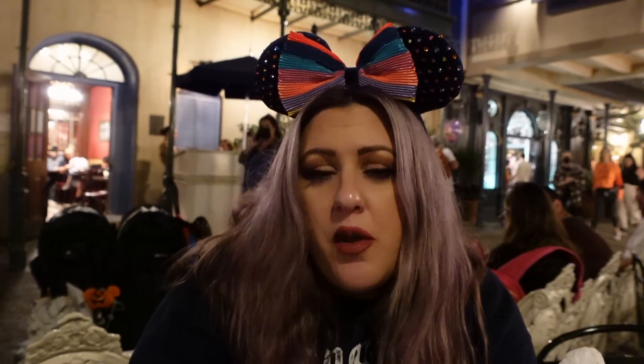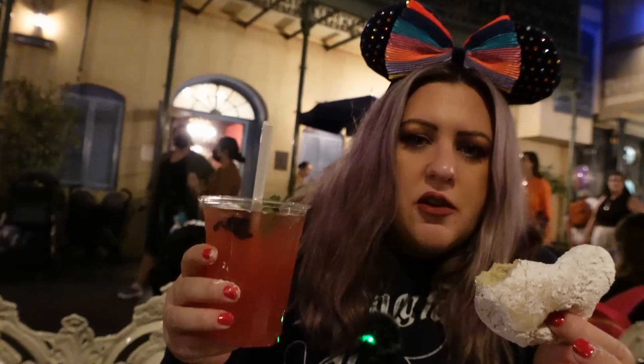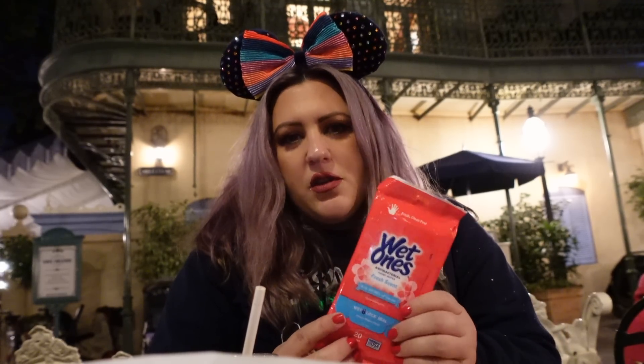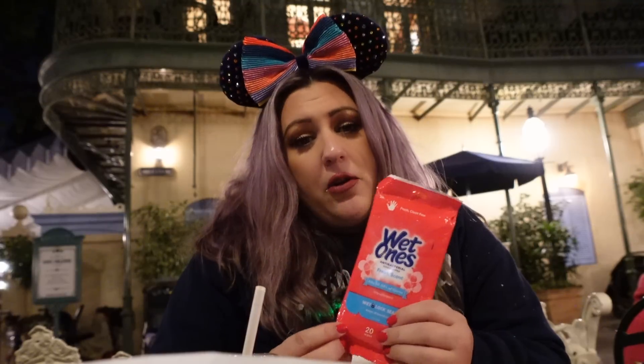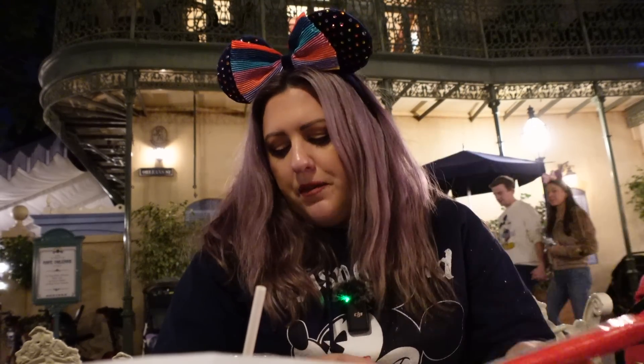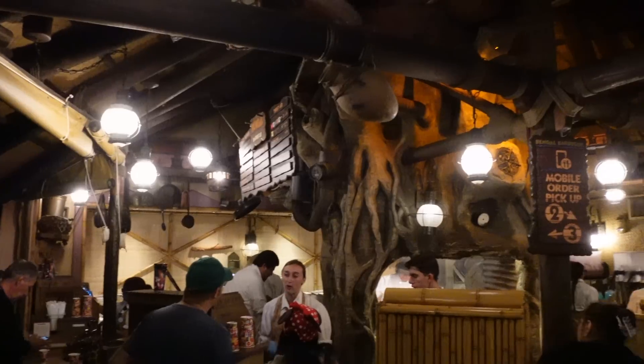If you're not familiar, a beignet is almost like a little donut. You can get a dipping sauce on the side sometimes. When you're over there, make sure you grab a mint julep — we love to try the seasonal flavors. Right now it's a hibiscus mint julep, almost tastes like fruit punch. Always go for the ear first — that's a pretty hard rule. Bring wet wipes to Disneyland; they're especially useful when eating beignets since that powdered sugar doesn't come off with a napkin easily. The beignet and the julep just go together like bread and butter.